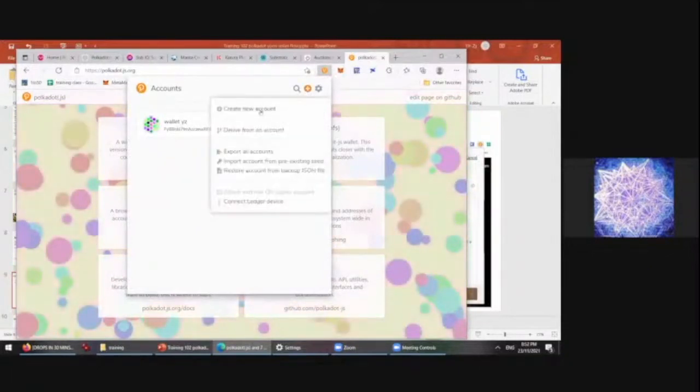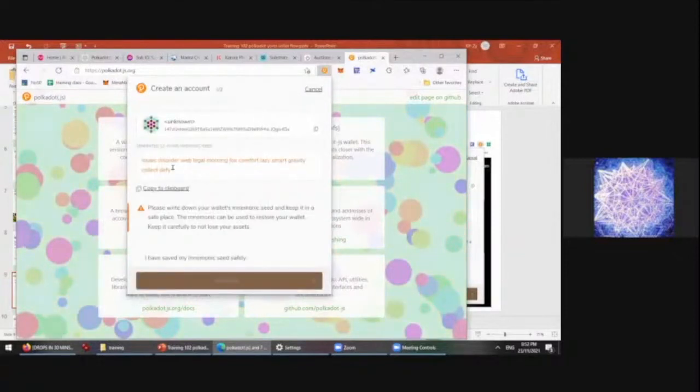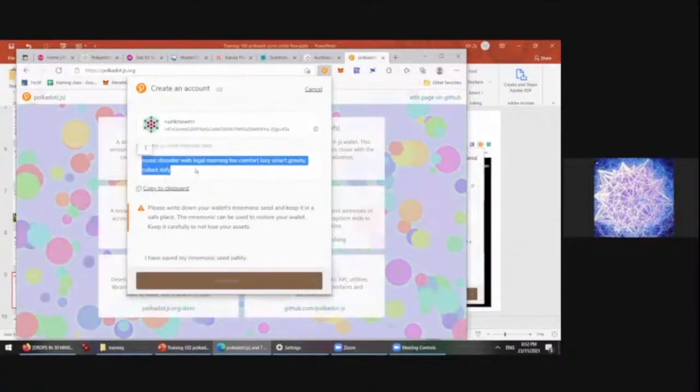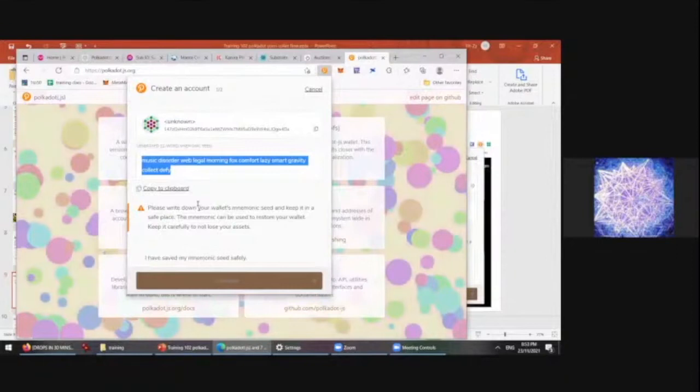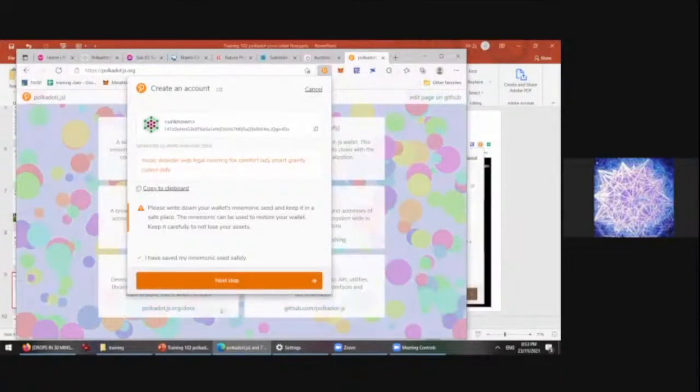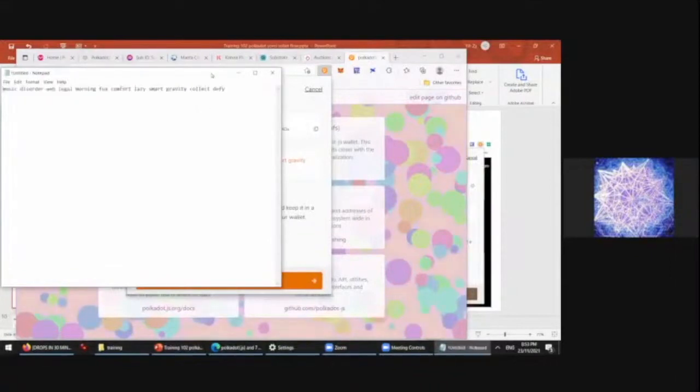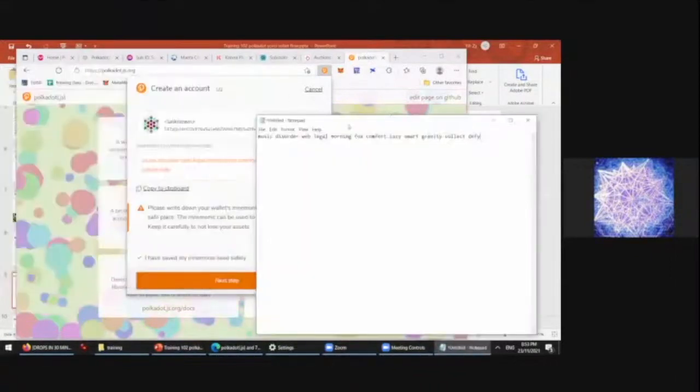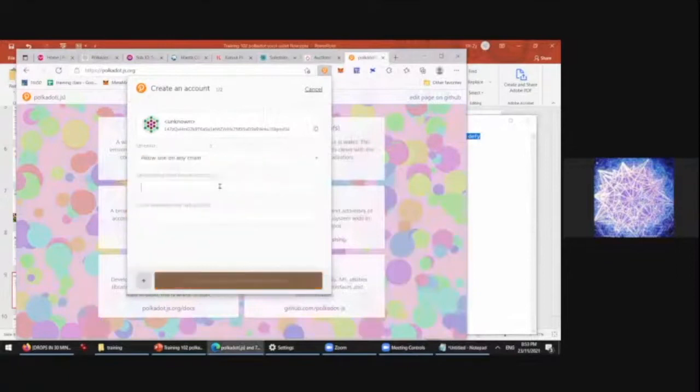So I press create new account. Okay, this is 12 words, please save it or write it down and then keep it safe. Don't let other people see it. Whoever knows these 12 words controls your account. Okay, so let me save my 12 words first. Okay, I just paste it in Microsoft Notepad, but to be on the safe side, it's better if you paste it in Microsoft Word and encrypt this document with your password. So give the account a name. So I just call it maybe test account, and then type a password for it.